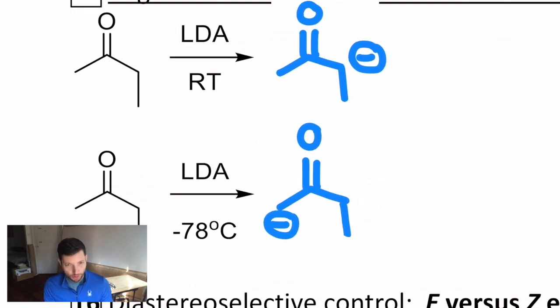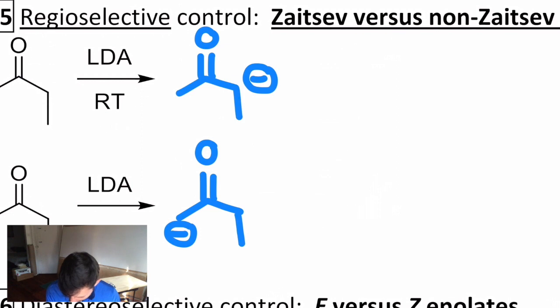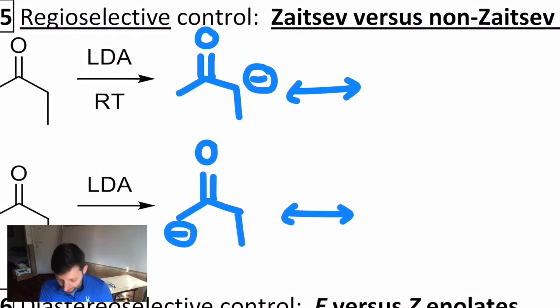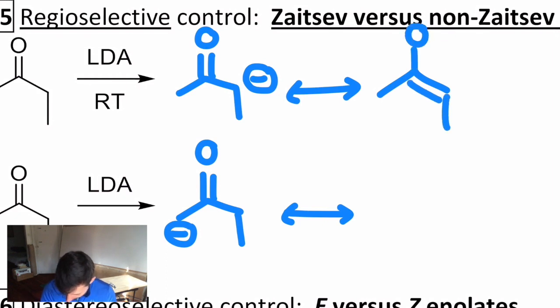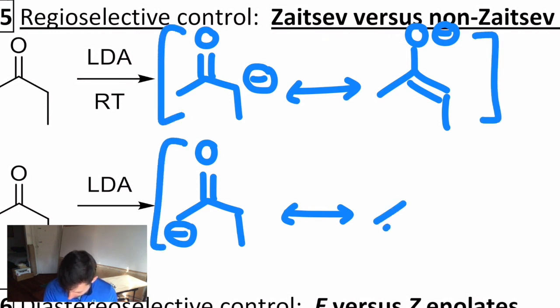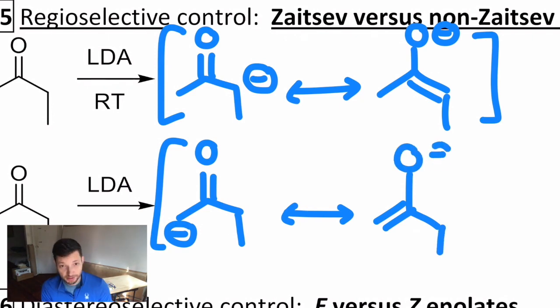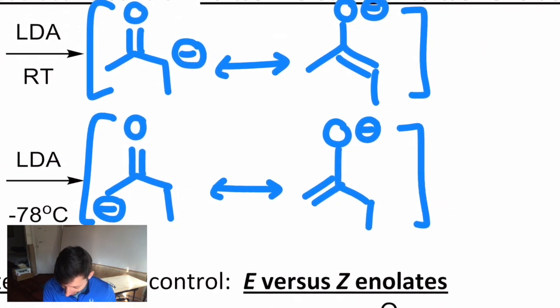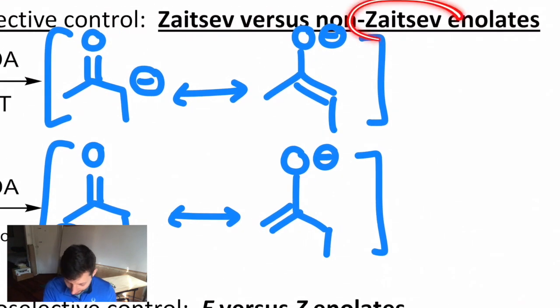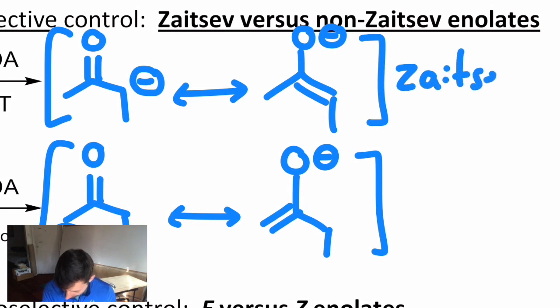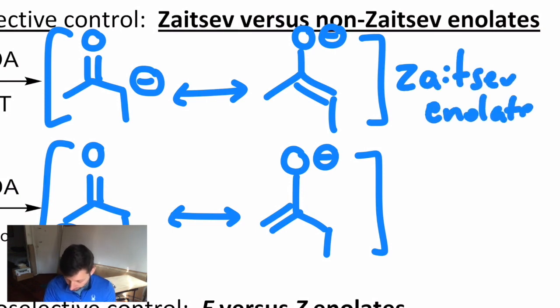Now, it might be difficult to see why one of those is more stable than the other, so to answer this, we need to look at the more significant resonance contributor of each of these. Remember, the enolate might behave by attacking from that carbon, but its preferential resonance contributor looks like this, with the oxygen bearing a negative charge. And if I do that for both of these, then we uncover why one of them is more stable than the other. And there's a giveaway in the title of this section, non-Zaitsev versus Zaitsev. This is the Zaitsev enolate, because I have a more substituted carbon-carbon double bond, and right below it is the non-Zaitsev.